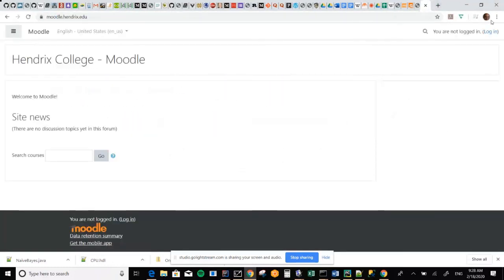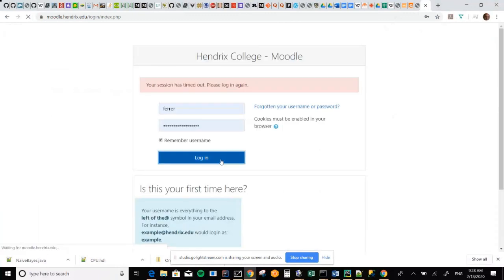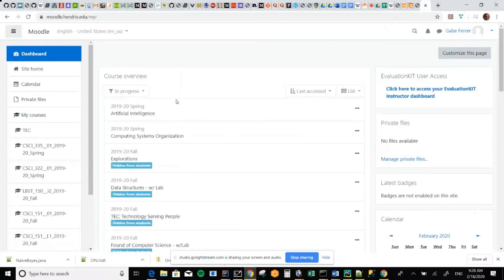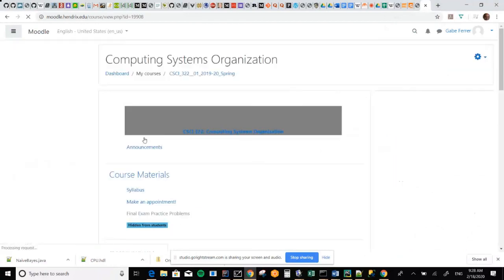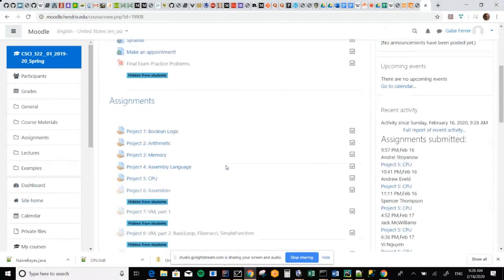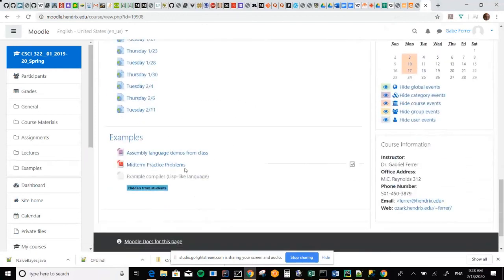If you go into Moodle, if we were to log into Moodle, and look at this course, I have put up in the examples section midterm practice problems. So there's a PDF document there. And what I would like you to do is between now and Thursday, print this out, sit yourself somewhere without any resources, and attempt to answer every practice problem. Then bring it to class with you on Thursday. And what we're going to do is I'm going to walk through the problems and I'm going to ask you all for your solutions.